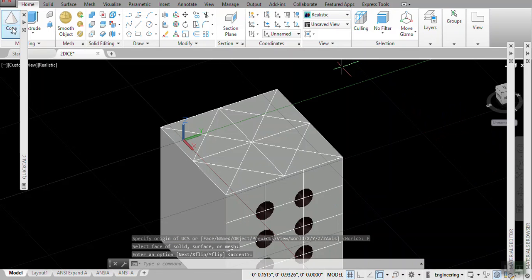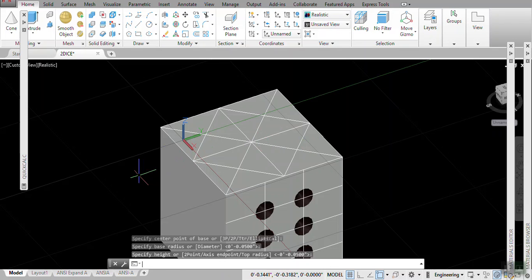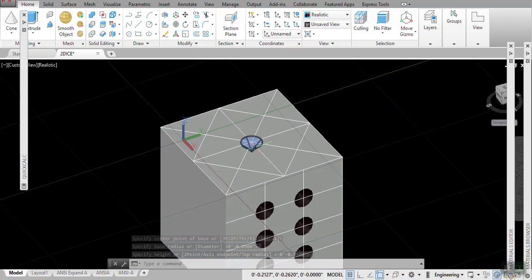Now to use the cone command, cone, pick the center point. And the computer is going to ask me the radius of the center, but within the chevron marks it's showing you the radius picked already, which is correct. Hit enter key to accept that radius. It's showing you a bunch of options, but also showing in the chevron marks again the previous option you have selected. Computer remembers that. So enter key to select the minus 0.05. Okay, I think it's done. So first cone is done. How do I know? When I move my cursor, I can see it.